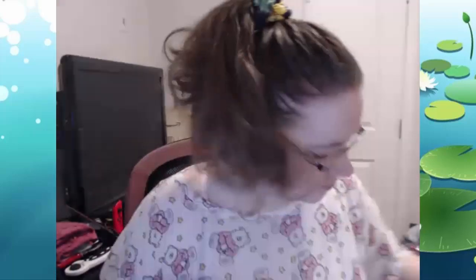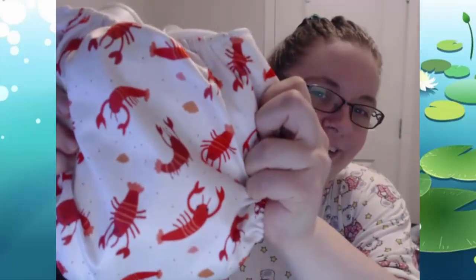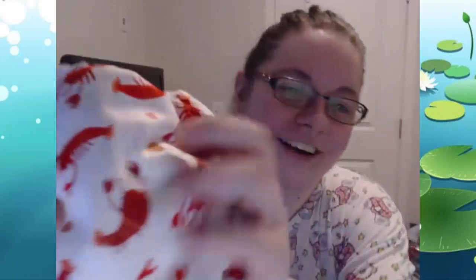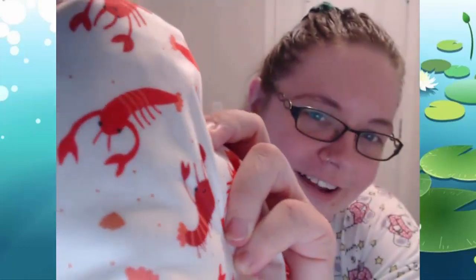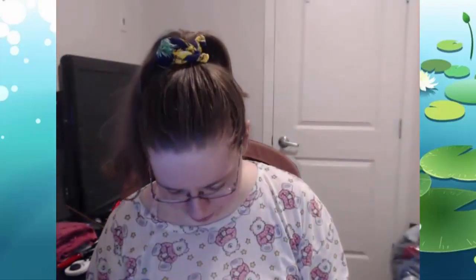Then we've got this music one with a bunch of different instruments on it. There is a trumpet, so I was very happy to see that because I love the trumpet — it is my instrument of choice. And last but not least is my other absolute favorite: the lobster diaper. Look at how cute they are — happy little guys just having a party. I love it. It's very cute.